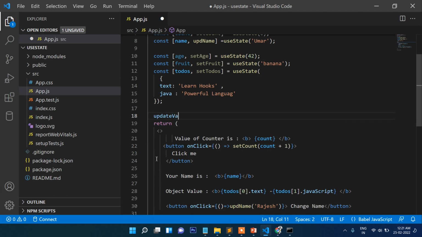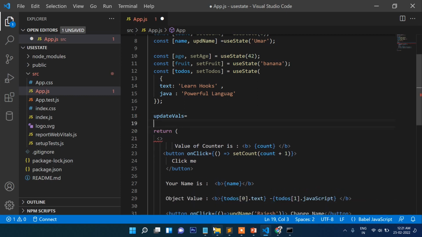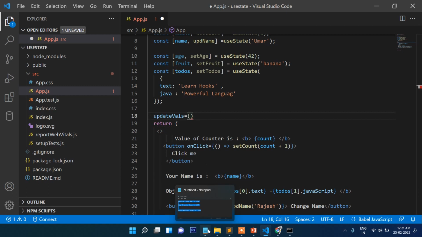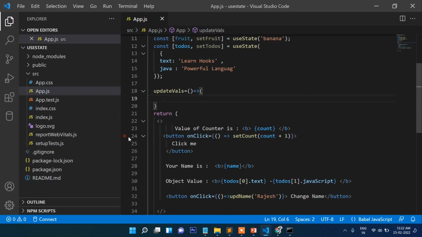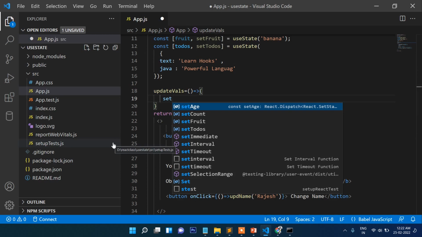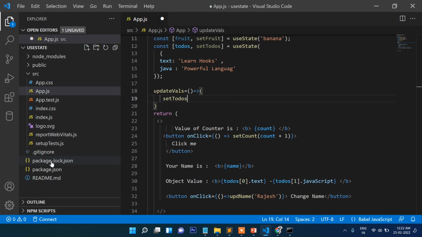vals equals to function, and here we will update with set todos. Right here we set this function, setTodos, and then here a parameter.